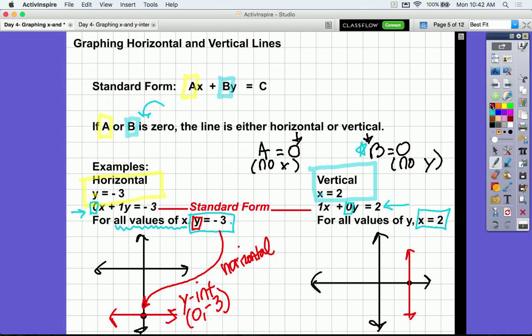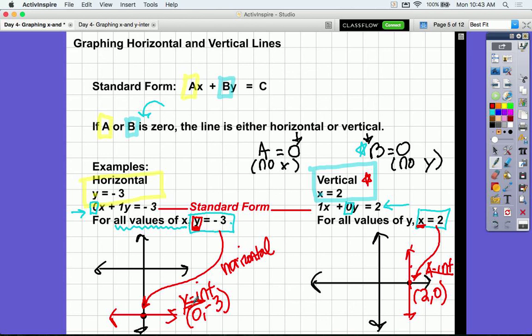So watch this. Where do I plot that point? We learned this. That's the x-intercept. I can see that the x-intercept is over here at 2, 0. So I plot that x-intercept. My brain goes, this is a vertical line, and I just know automatically to make my vertical line from here. Notice I don't have any other points on the graph. I plot my x-intercept here, my y-intercept here, because it tells me y equals. This tells me x equals, so my brain goes x equals, then that's my x-intercept. And my brain goes y equals, oh, that's my y-intercept. Plot the point, make the rest of the graph.